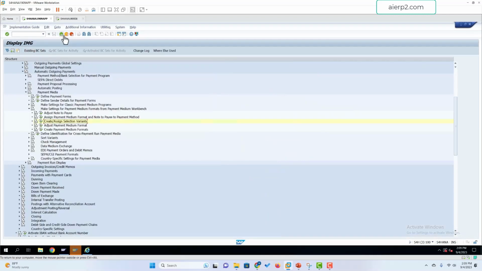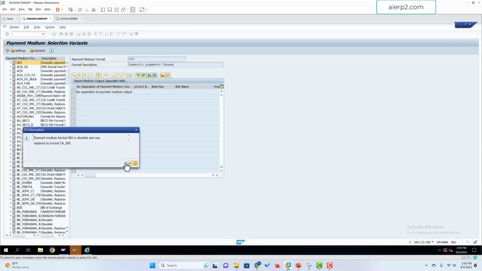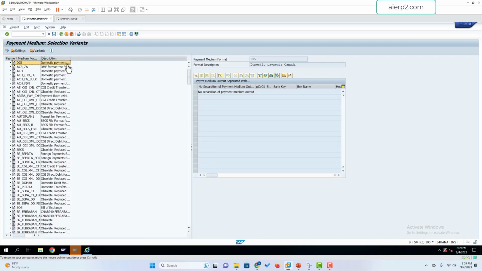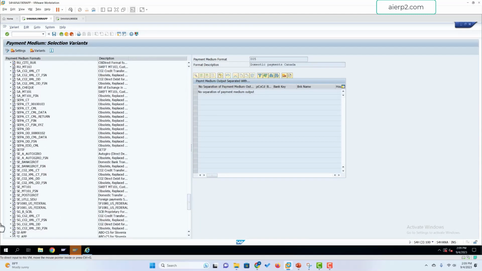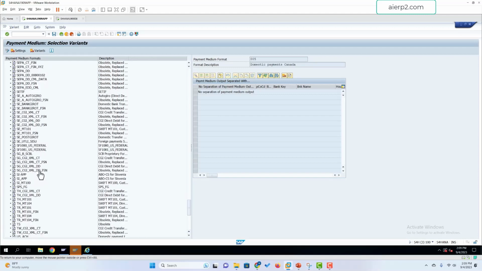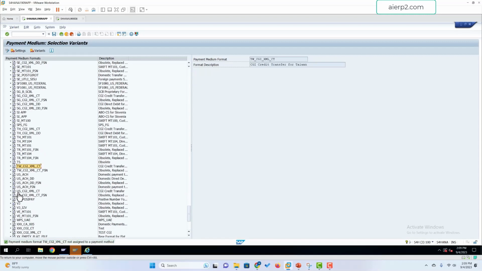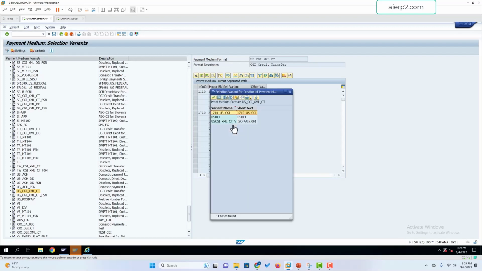Now go back and come again. Click change here. Select the file format US CGI. Company code 1710 and our house bank City 1, which we created earlier.